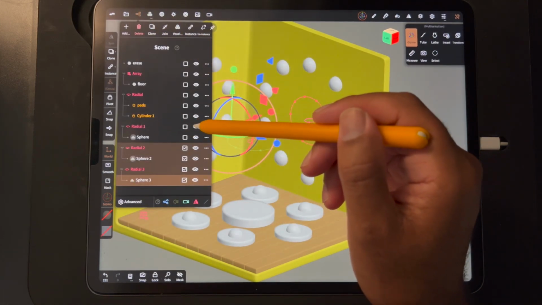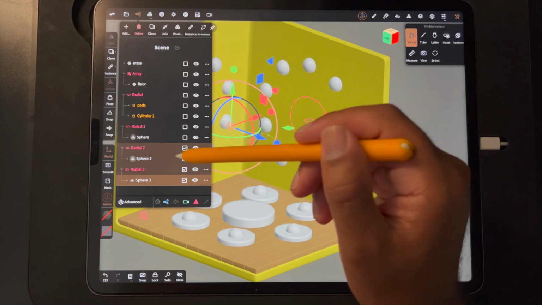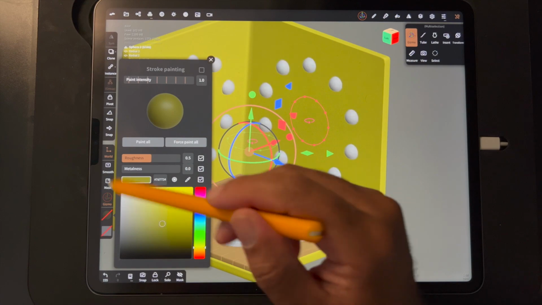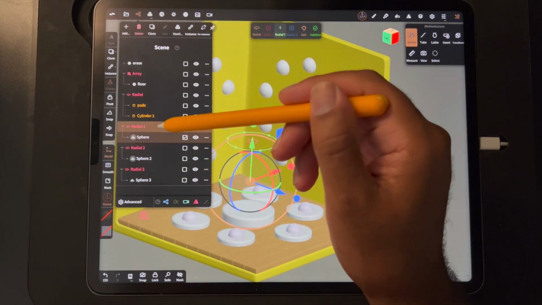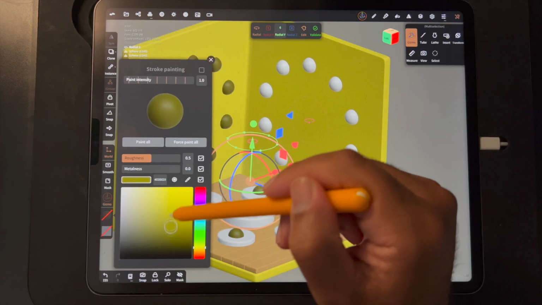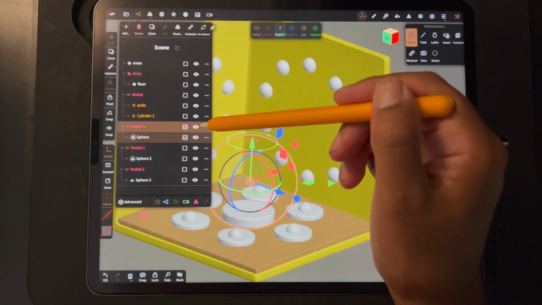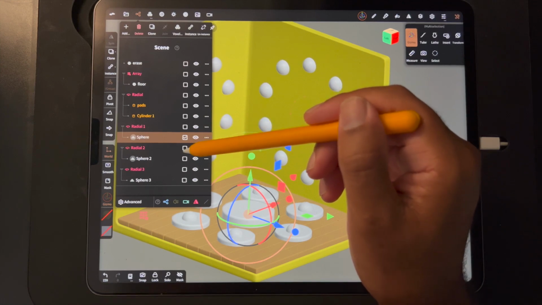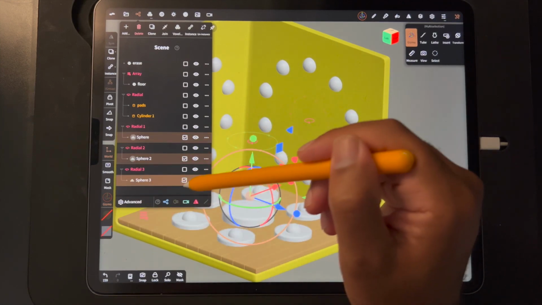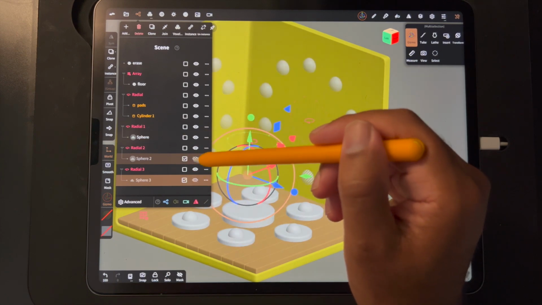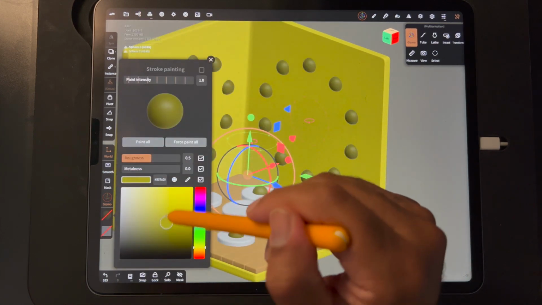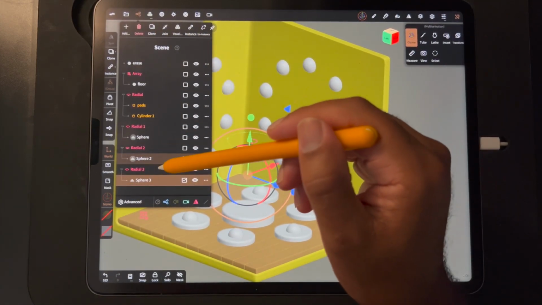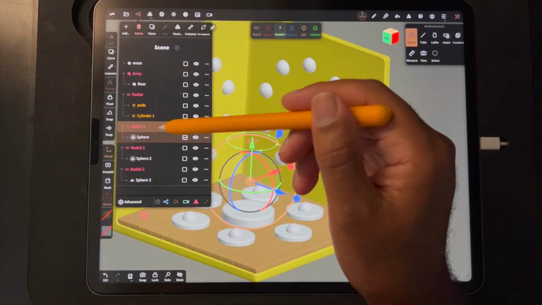Wait, let's see. Not those. I don't understand why it changes all of them, because those are not selected. So I just want to change the color of those two, but it still changes the color of the other ones. I don't really understand why it does that, because they shouldn't be connected at all.